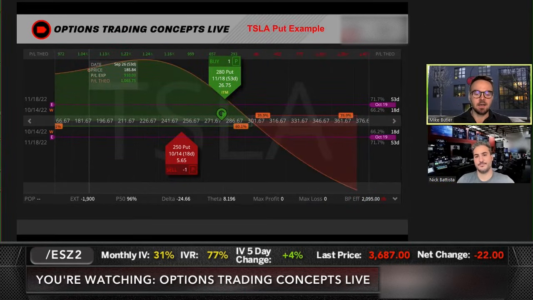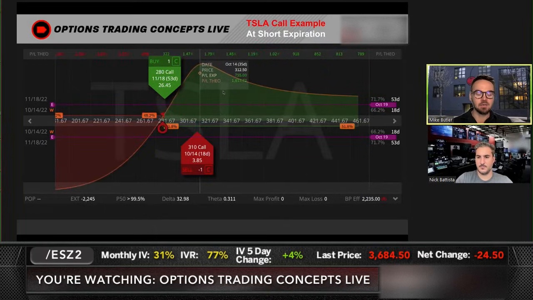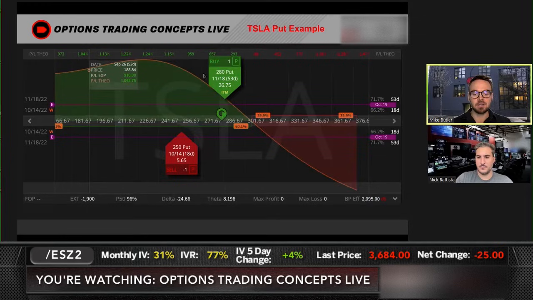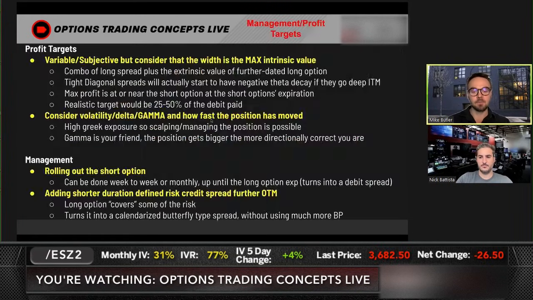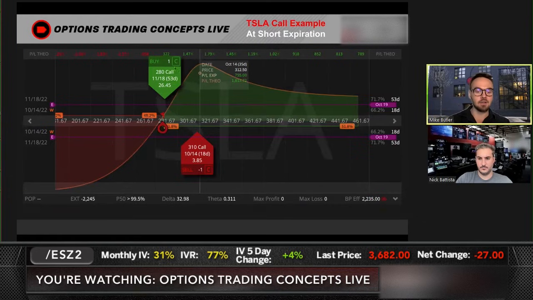Yep. To the downside here, same sort of setup. So this is another 30-point wide diagonal spread. But the big difference here that I noticed immediately was the fact that this is a cheaper trade. If you're buying an at the money put, you can see the at the money call was $2,600, and the at the money put is $2,600. But in the short term, Tesla actually has pretty aggressive put skew. So looking at the 250 put, 30 points out of the money from 280, versus the 310 call, 30 points out of the money from the long call here.